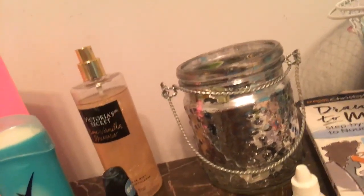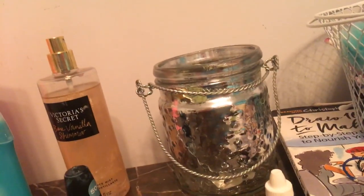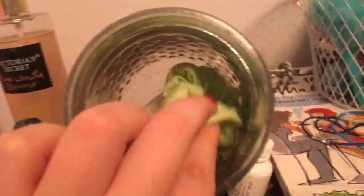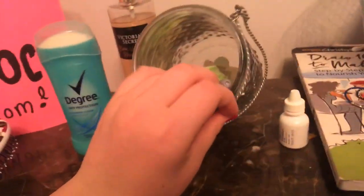But then, hold on, I want to get down on my knees. Then I have this thing filled with, crap, what's it filled with? I'll just look in here. It's filled with a scrunchie, a Sharpie. What color is the Sharpie? Black. And then this. It's this thing that you put the pointy side down on the paper and then spin it, and it makes the perfect circle. It's really stupid, but I have it.